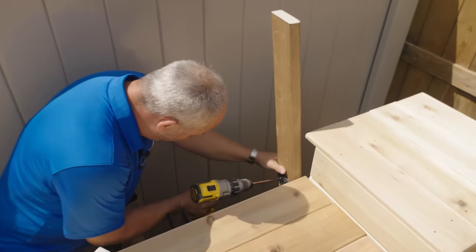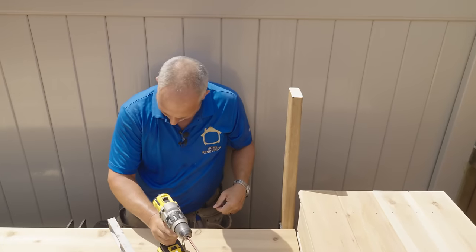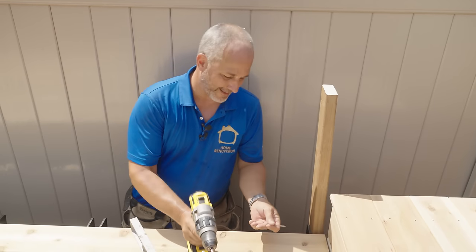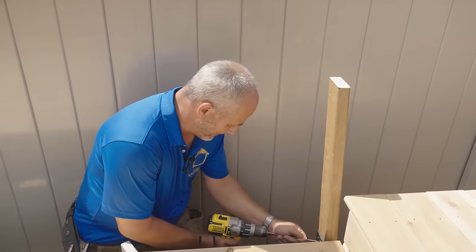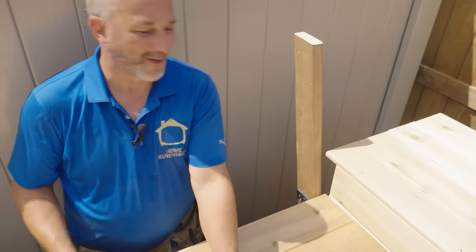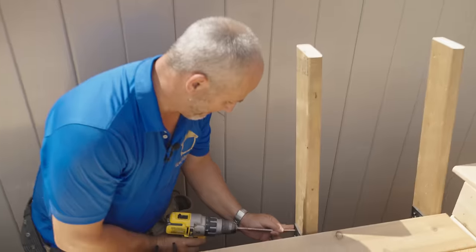Woo, that went way too far. All right, we'll do that again. If it goes through the surface, it's not holding anything, eh? There we go. We'll just slow her down a little bit. All right.